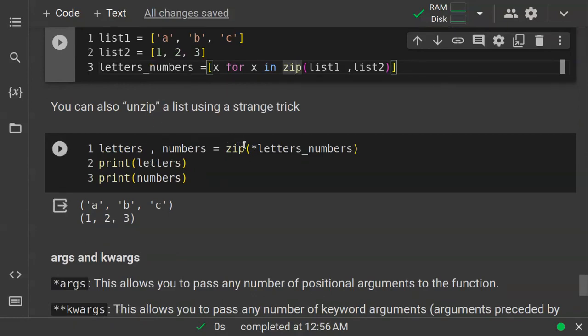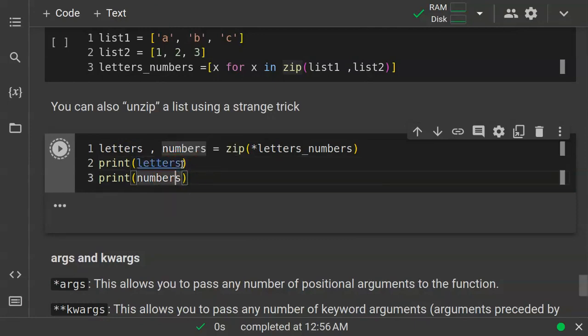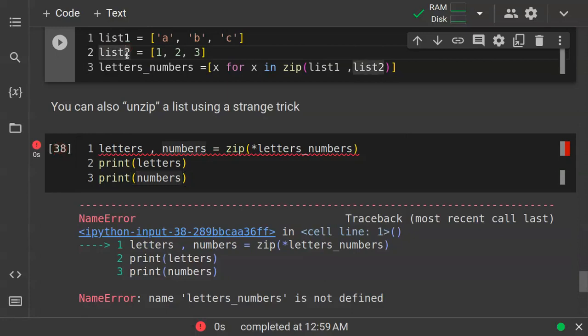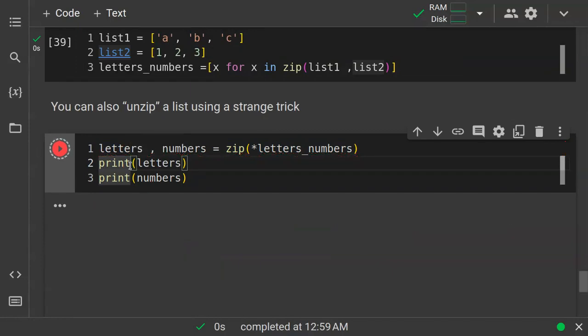To unzip, you use this syntax: zip, with these asterisks to unpack the letters and numbers into different lists. Let me run this first, then run this.